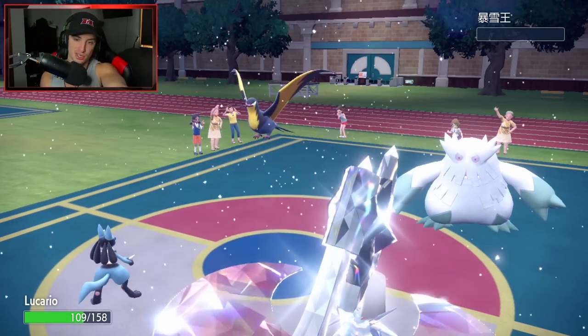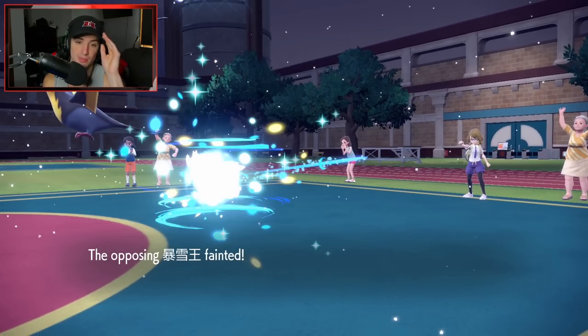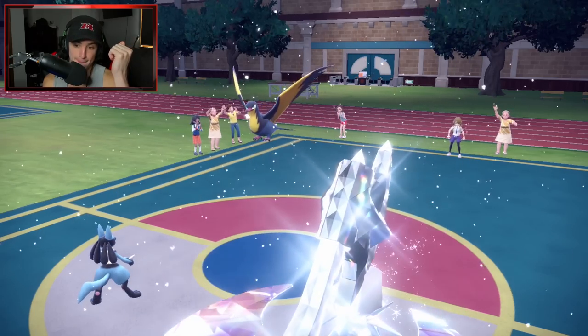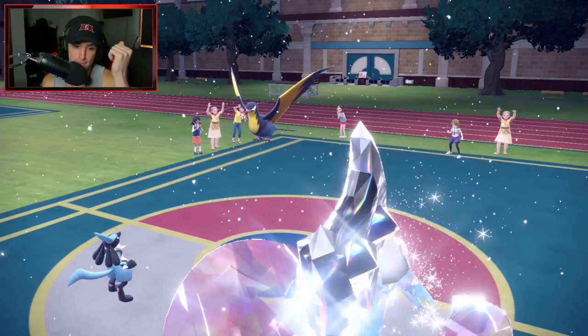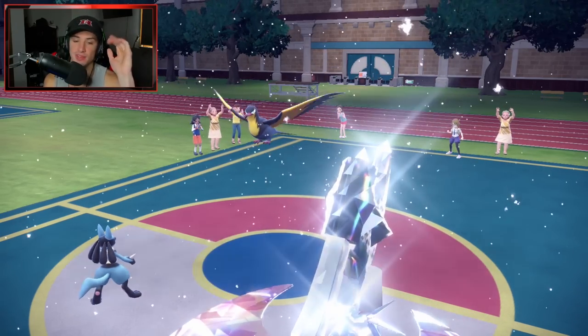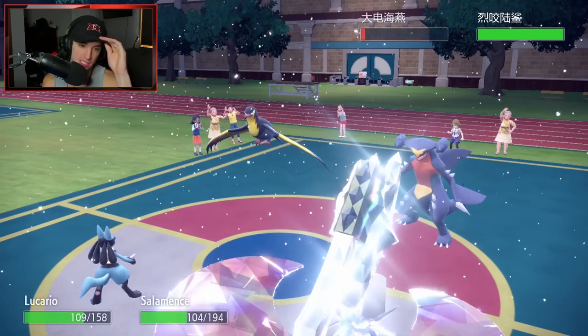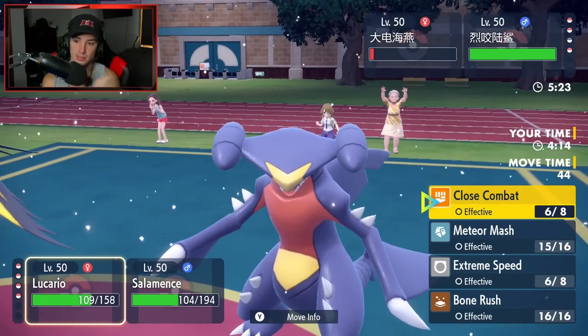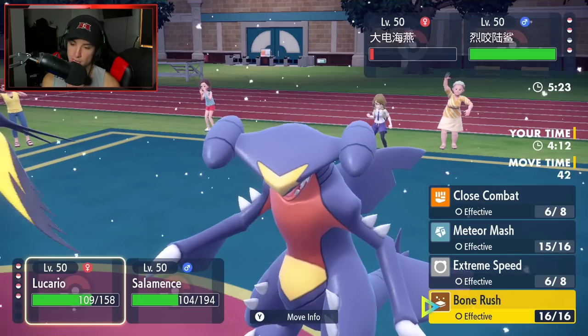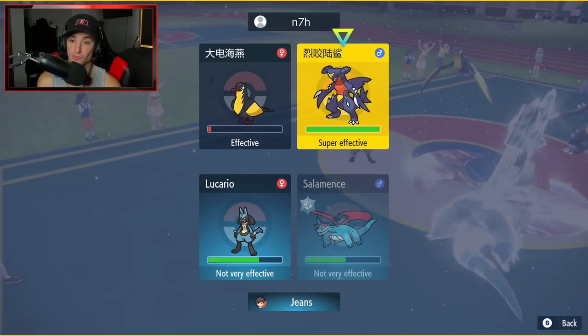I have Extreme Speed to finish off the Kilowattrel. My one problem is that Garchomp. I'm hoping he brings back out Garchomp. I need him to bring back out the Garchomp, so I can throw a Draco Meteor right into its face. Bring it back out, please and thank you. Okay, I'm cool with that. So from here, I'm just going to Extreme Speed. We're not Bone Rush. I want to Extreme Speed, and I want to drop a Draco Meteor right into this thing's mitt.